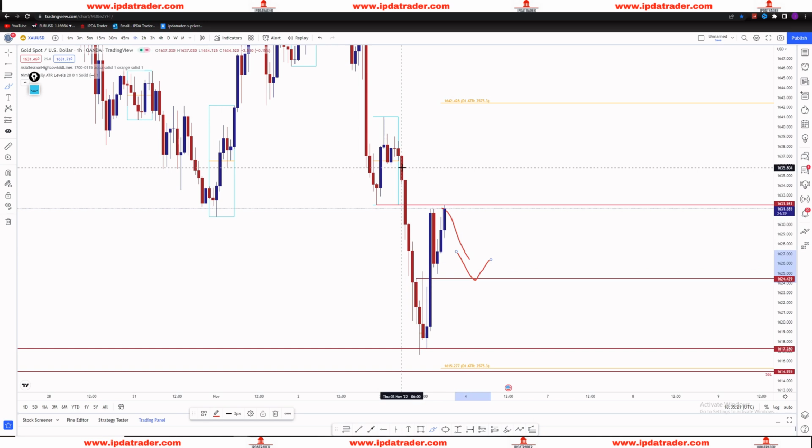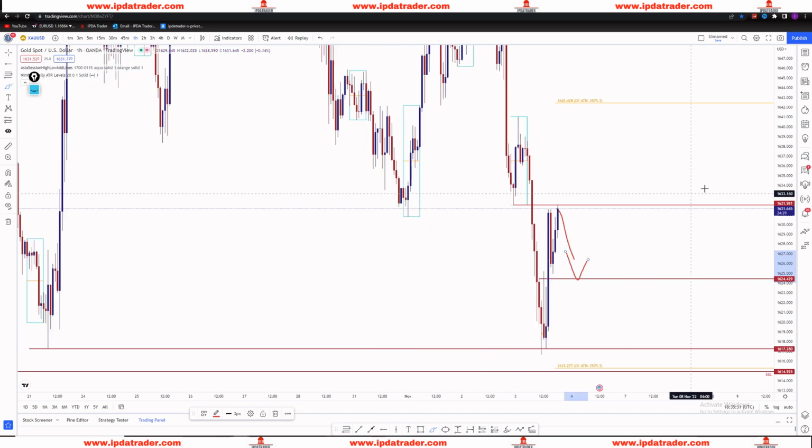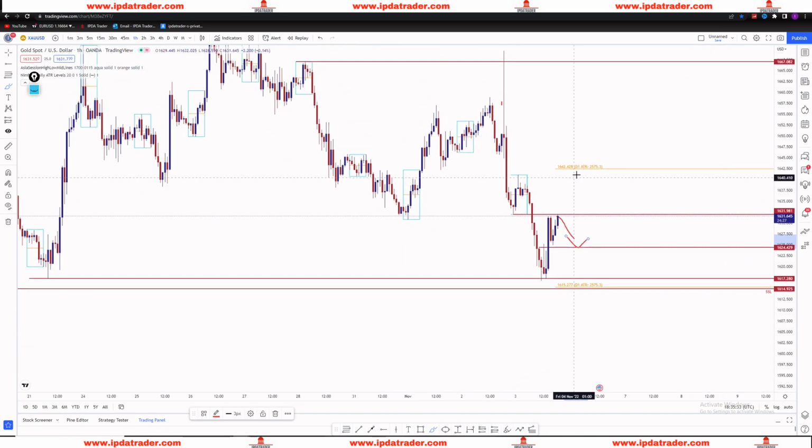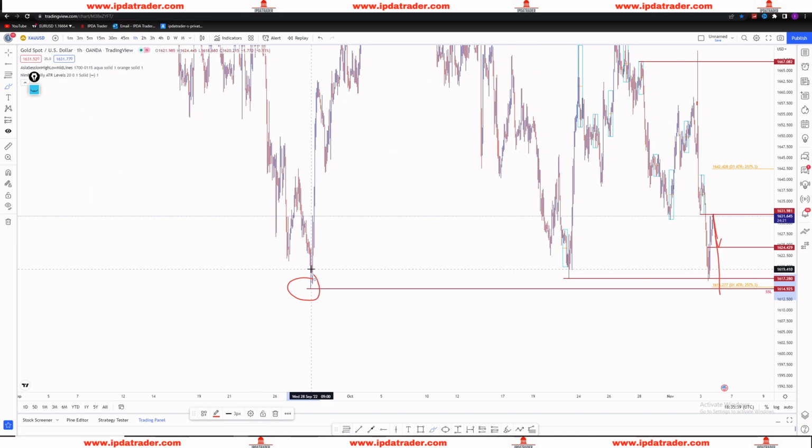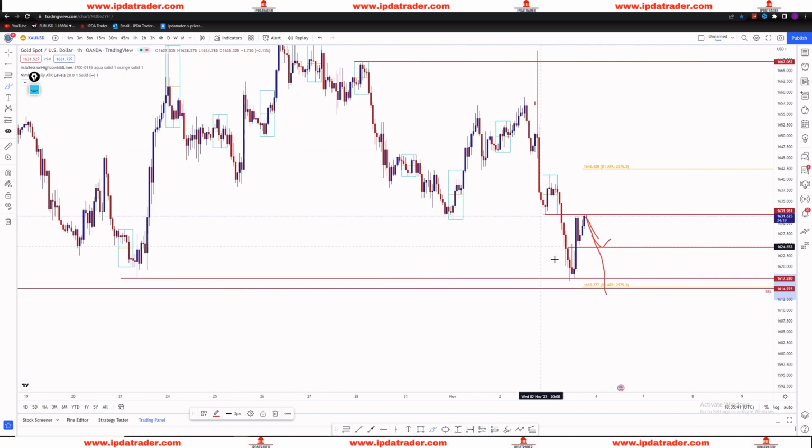We have NFP tomorrow, and I expect price to range now for the FOMC event, where I will be looking for the very same idea, right? If NFP tomorrow comes out and we drop massively below the sell side liquidity, the next pool that's visible on the higher time frame, I will be looking for a long below the sell side. Okay, so keep that in mind.